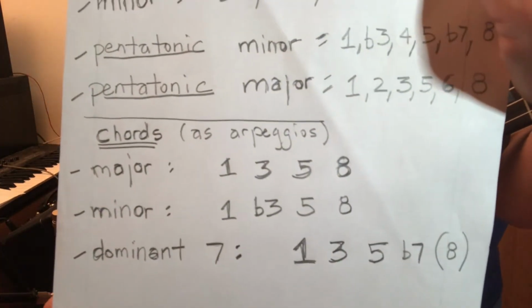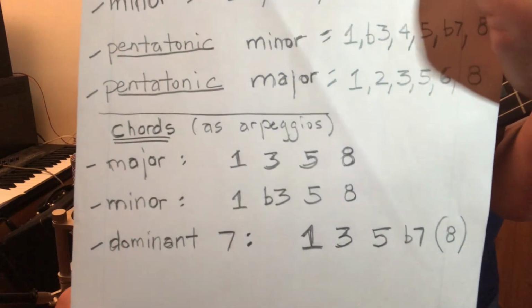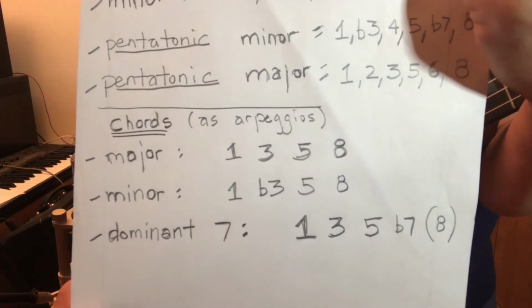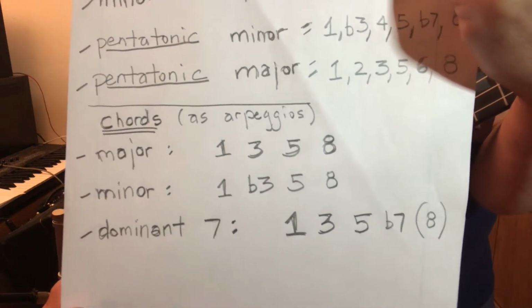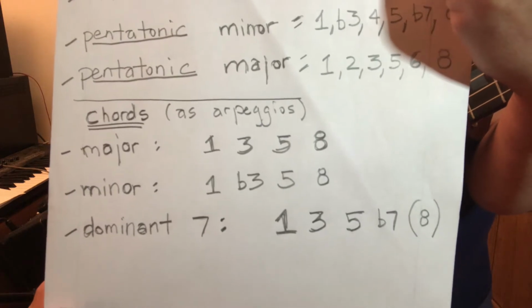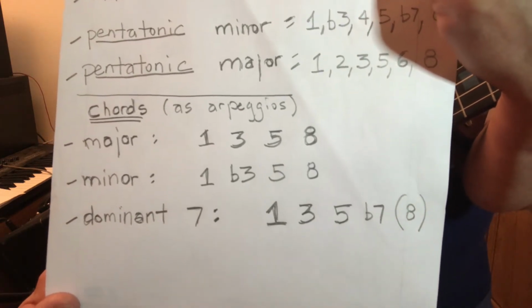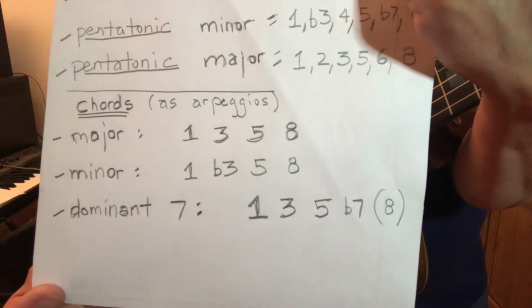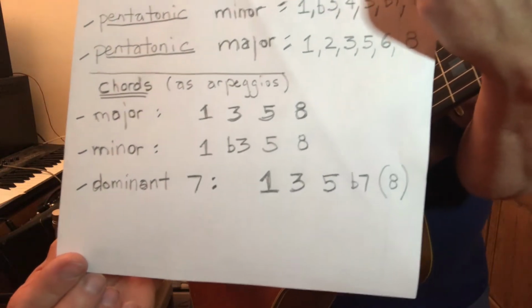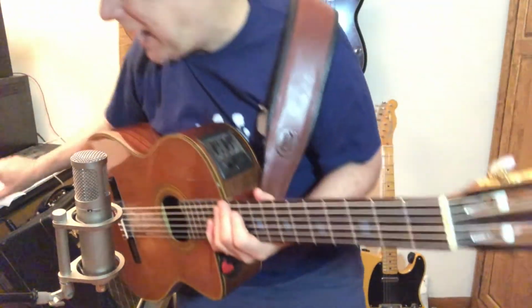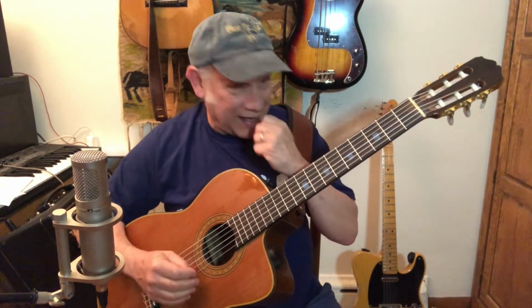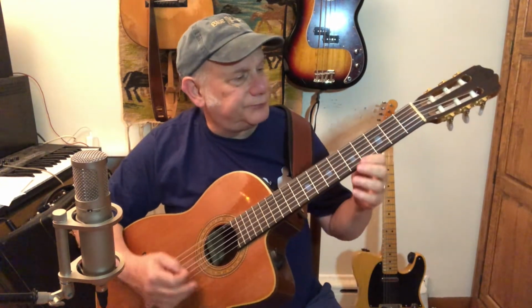And then notice below that, the chords. Major chord, 1, 3, 5, or 1, 3, 5, 8, doubling it at the octave. Minor chord, we lower the 3rd, 1 with a flatted 3rd, 5, 8. That flatted third, we're going to end up calling a minor third. The last chord, 1, 3, 5, flat 7, your dominant 7th chord. So if we've got our major scale and we're trying to get familiar with that, you might want to spend an entire day or two just doing the major scale.